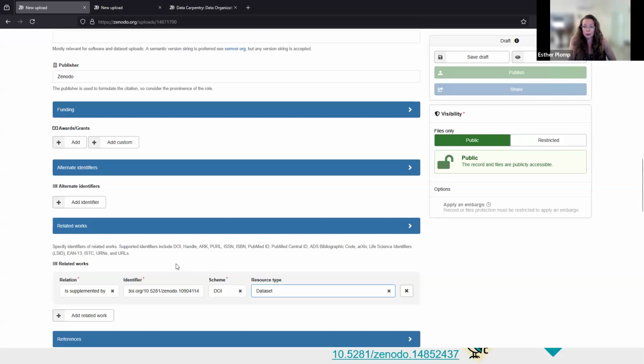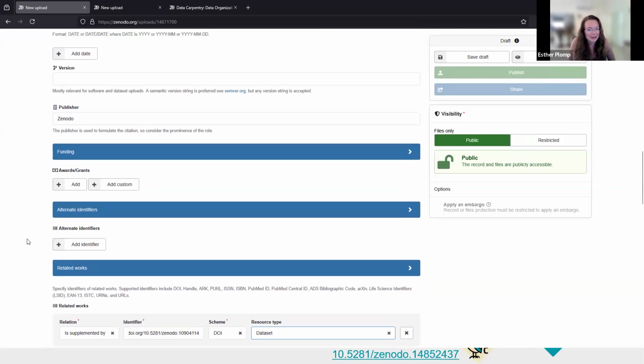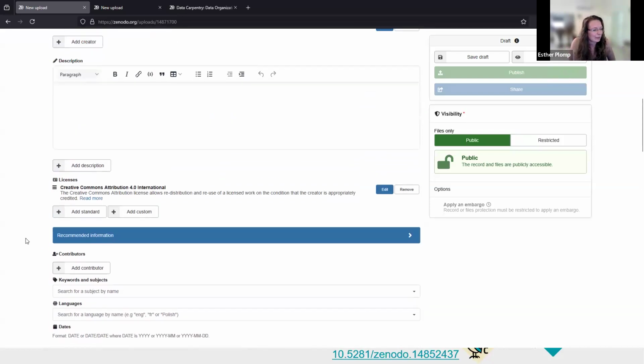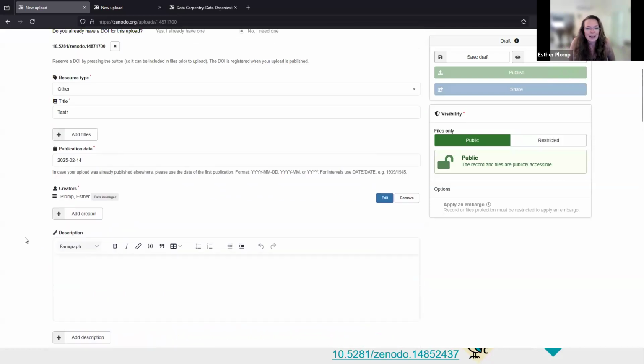And that's also very important in your research article. And since you've mentioned that, maybe I should go to that slide for the presentation already. No, let's do the upload form first, and I'll get back to how you link them all together in the research article as well. But you can link them all together on Zenodo, in the related works section. I hope that makes sense. Please do interrupt me if I'm not making any sense.